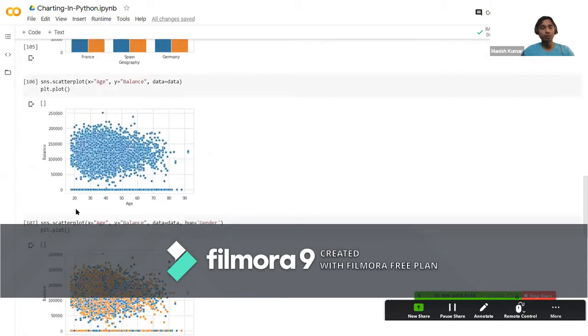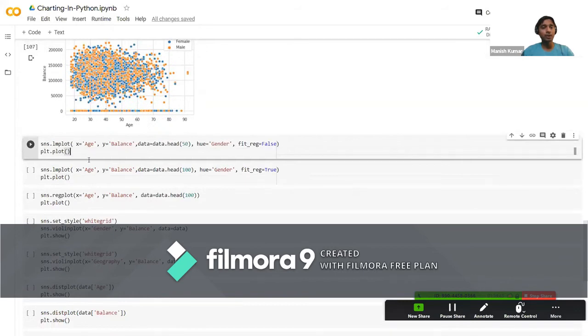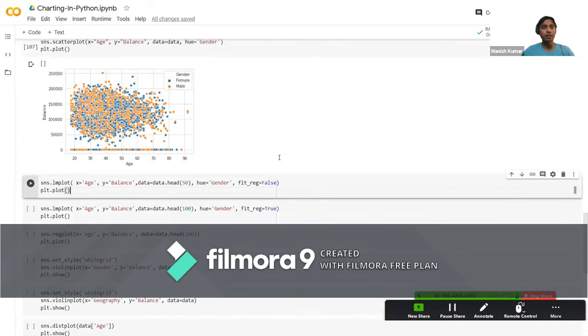So moving on to the next one, we have a LM plot, right? It means line plot, but this chart is pretty interesting because it lets you do a few fancy things without you having to write much code. So what I'm trying to do here is, and this is going to be almost the same as a scatter plot, let me tell you that, right? I'm taking the same fields like earlier, age and balance.